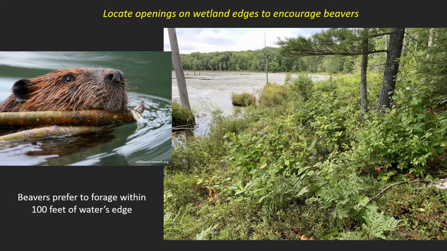Finally, if you have a beaver pond and would like to encourage beavers to stay or to return to a pond they have abandoned, you might consider creating small clearings immediately adjacent to the pond to create abundant grasses and hardwood stump sprouts that are beavers' preferred food. If you don't want to encourage beavers, be sure to locate such openings at least 100 feet away from wetland edges. Timber harvesting around wetlands requires care and may require special permits.